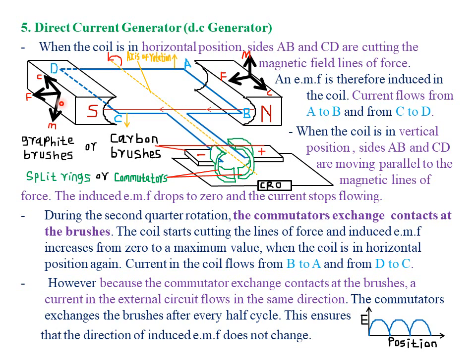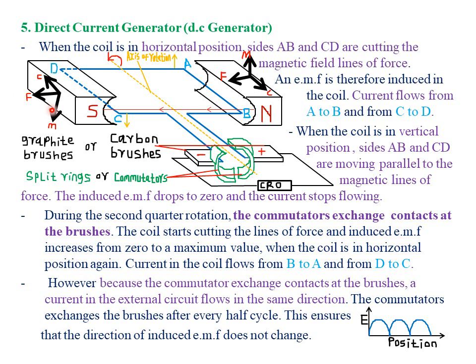Similarly, I also want us to apply Fleming's right-hand rule on this other side. The side DC will be moving downward when we rotate the coil in the anti-clockwise direction. So DC is moving downward. Can you place the thumb of your right hand pointing downward? Then the first finger should be pointing from the north, from the right towards the left, because the magnetic field has not changed. It is still pointing from the right-hand direction towards the left-hand direction.